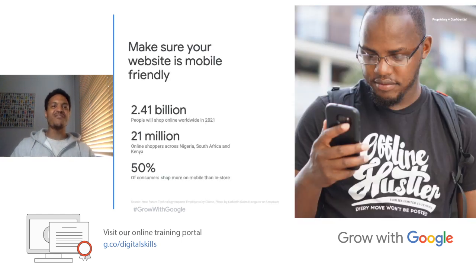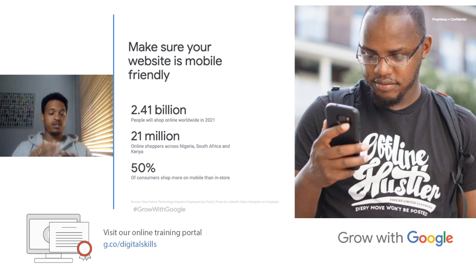All right, so other things to mention too. Now, I spoke about mobile, all right? The majority of us are on mobile. So as you can see here, 2.41 billion people will be shopping online worldwide. How many of us are buying online using our mobile phones? I am. I do it all the time. Let us know in the chat if you are. There's a majority of people which are doing this.